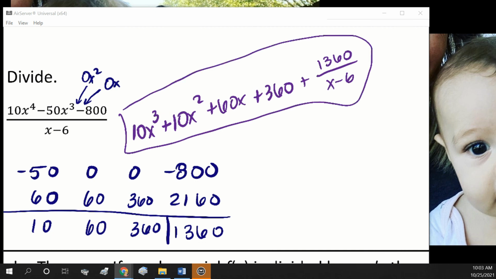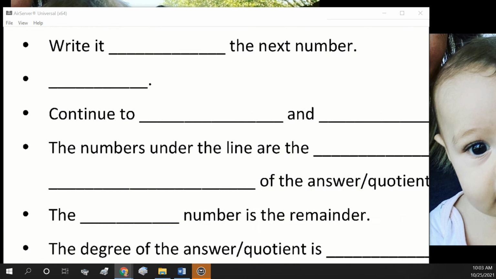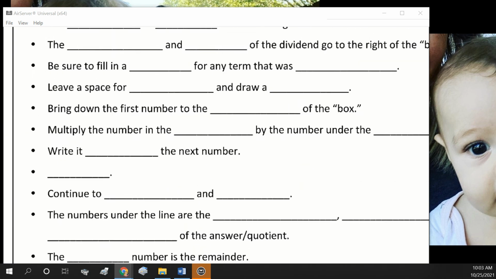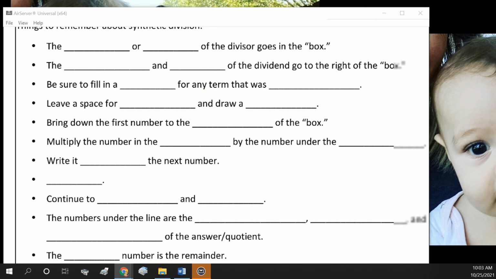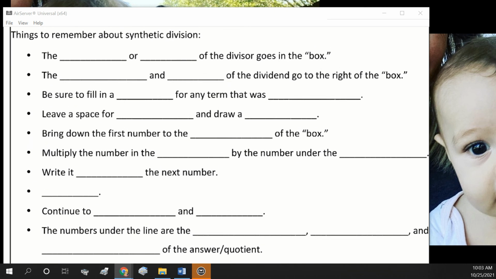So that is synthetic division. It's faster. Okay, I'm going to go back and fill in the blanks. In case you just completely forget, you can go back to these steps and hopefully it'll trigger some memories. It's a very thorough set of steps. There's a whole lot of words here. It's hard to explain synthetic division in words. It's easier just to see it.